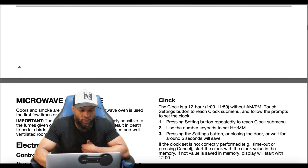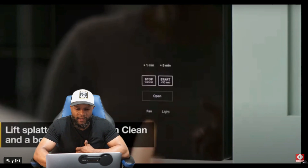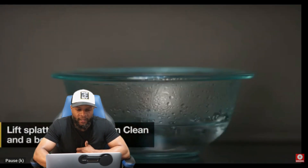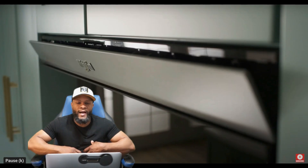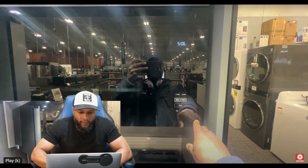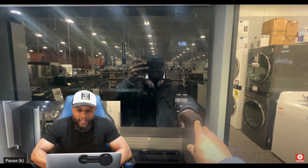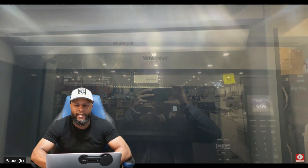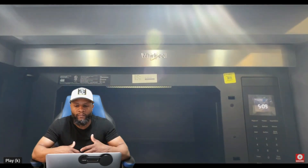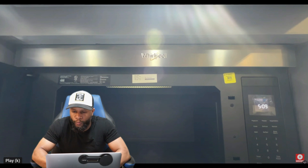Let's roll the video to see a bit more. This is the steam clean option again — easy to clean, easy to wipe up, non-stick with a damp cloth. I do like the retractable vent hood — when you hit the button it scrolls out and then retracts back after a few seconds of being idle. This is the control panel we discussed with popcorn, potatoes, vegetables, cook, defrost, and reheat functions.